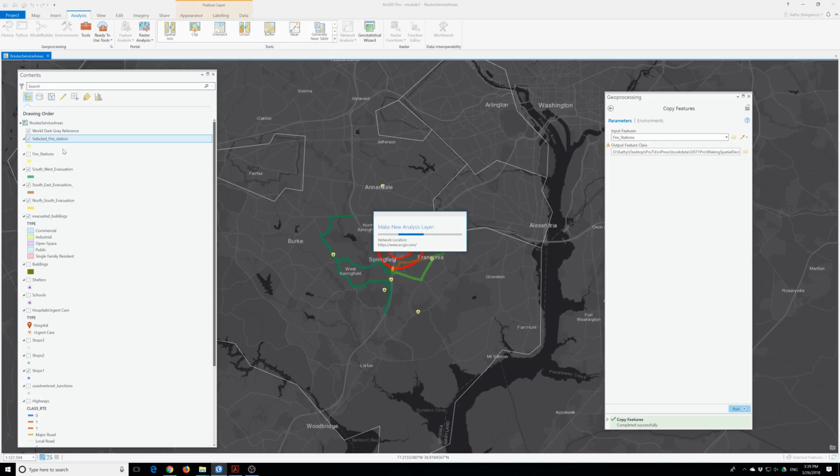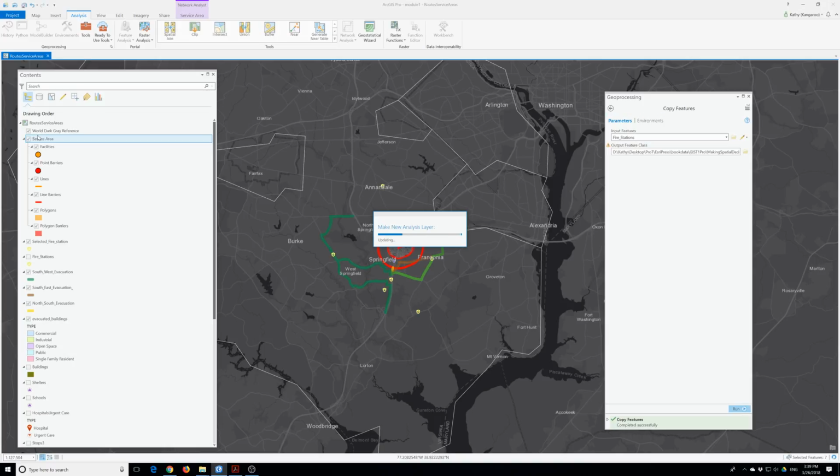So we wait a little bit and then we will rename it times from fire stations. And then later we will have to import facilities. And then the same we will repeat.